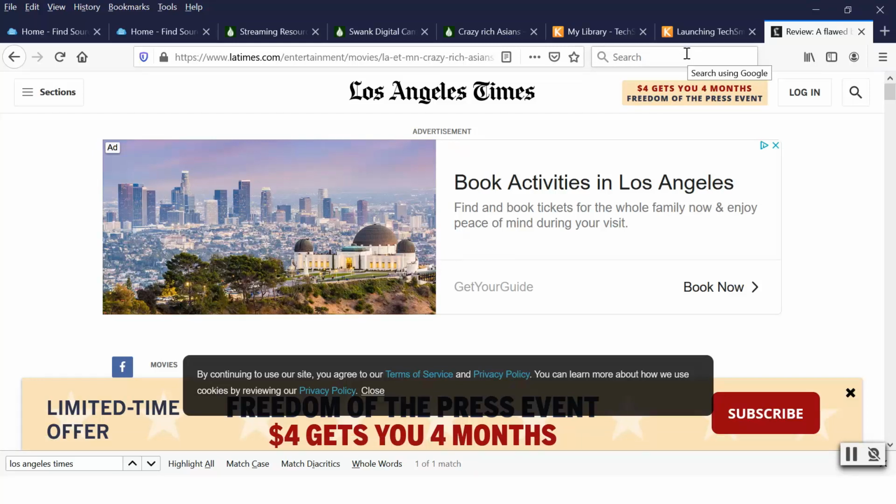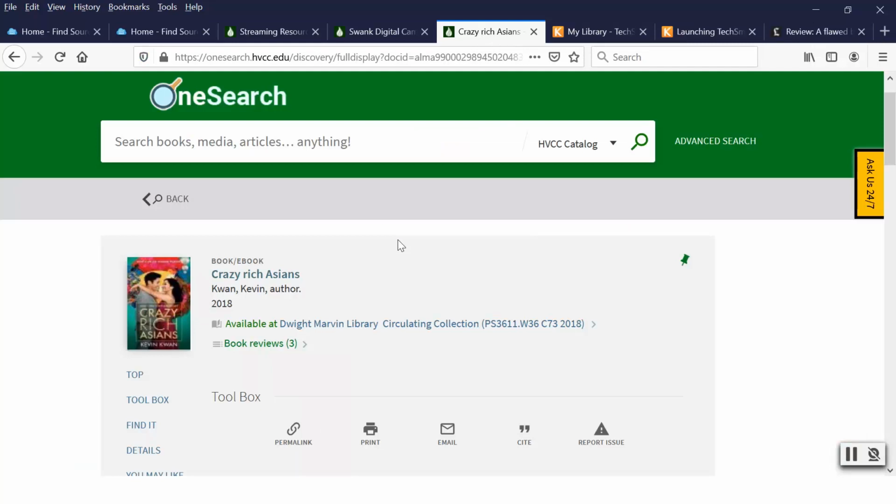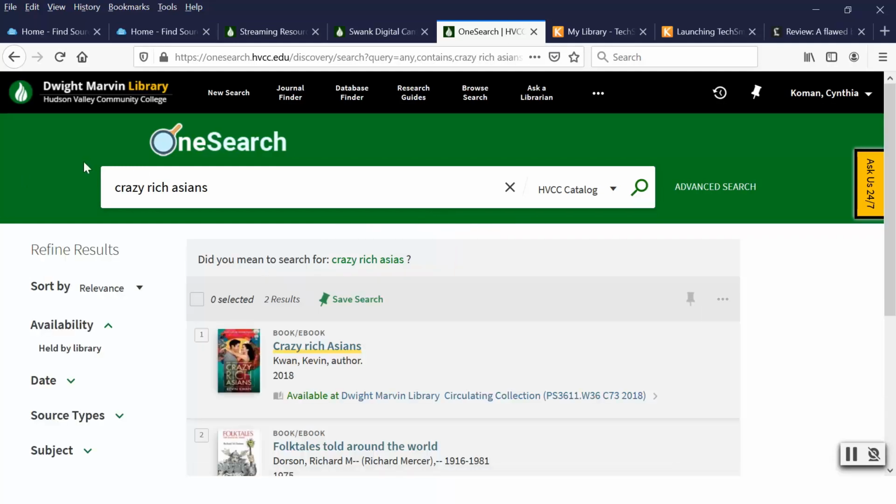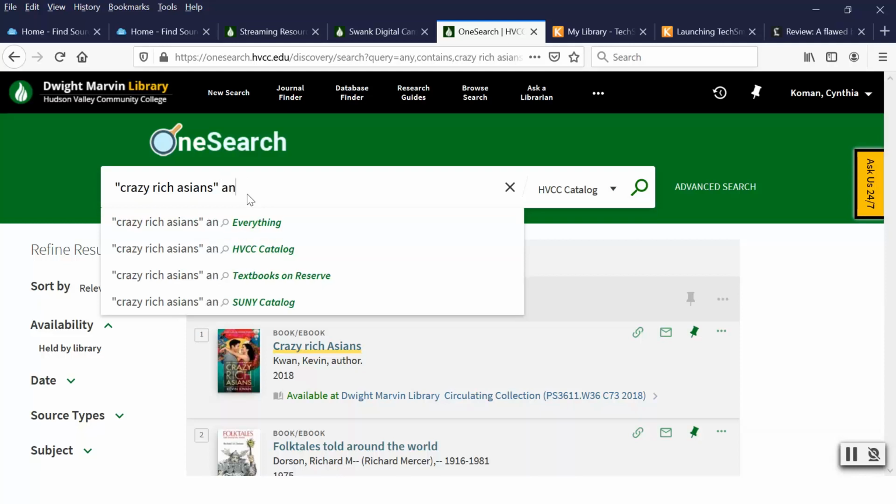However, not every movie is going to have a review that you can use from imdb.com. However, it's really great to check because then they're just available to you right there. So then you need to go to OneSearch and you need to search for a movie review. So let's go back to OneSearch, which is here where I was looking for my book. So I'm just going to click the back button. And now what I'm going to do is, because I'm looking for a review now, I'm going to put the title of my movie into quotation marks. And I'm going to add the word and then I'm going to add movie review.